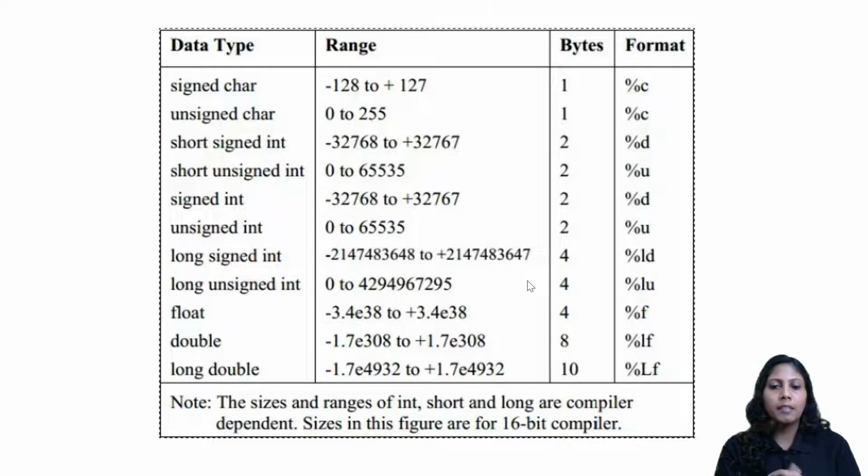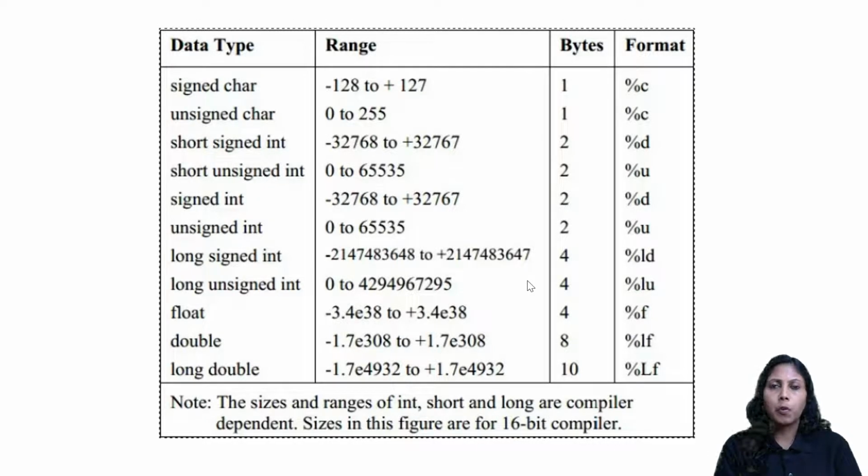But you can see the unsigned integer can hold a range from 0 to 65,000, which is double the previous range. I'm talking about double the positive range, not the negative range. The negative range we completely omitted in the unsigned system, and whatever we omitted, we are doubling for the positive values.